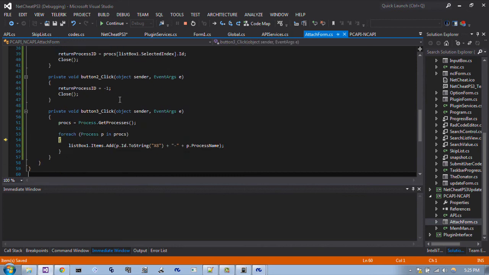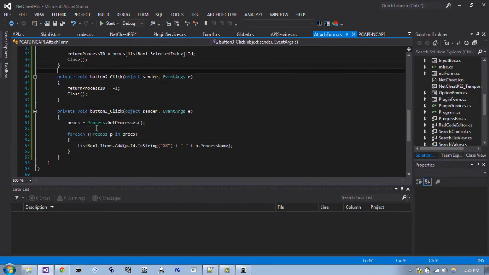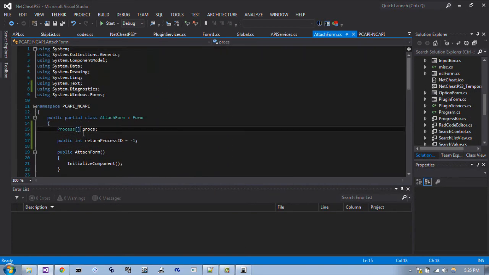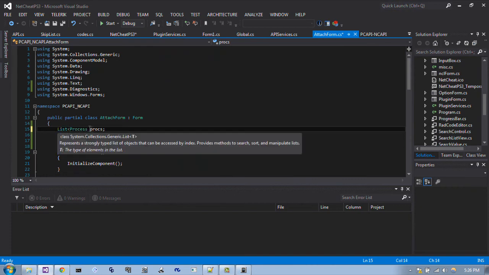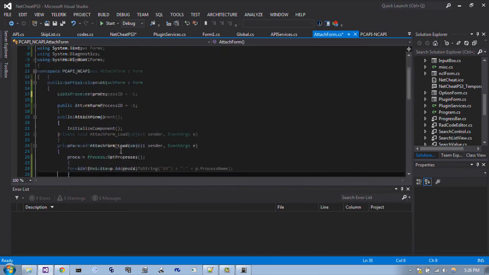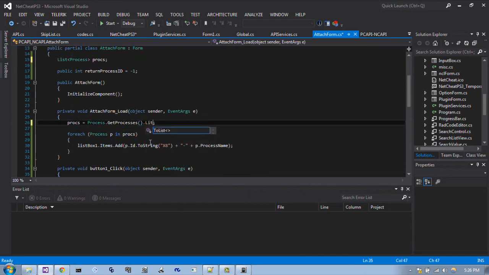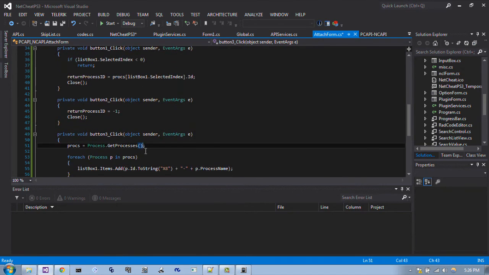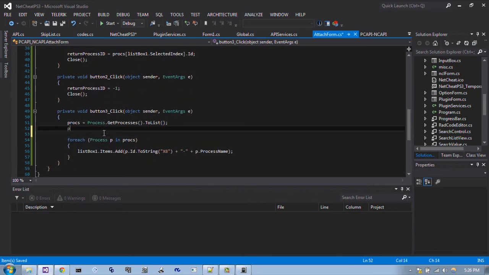Oh yeah, the other thing I wanted to do actually. So let's create a list instead. I mean, it's pretty much the same thing, except we have to. I mean, it's not the same thing, but okay, and then we'll do procs dot sort, and I think it's something like compare.